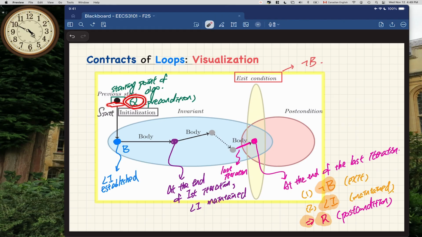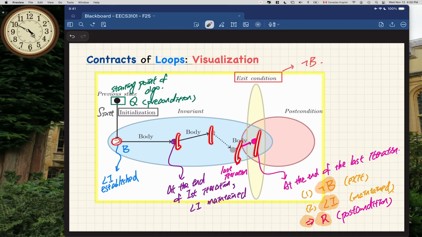Check that first, then do some preparation for your loop, and then gradually move right up to the point before you check whether it should really stay in the loop for the very first iteration. At that point, you have to make sure the loop invariant is also established. That's the first point, where you check for establishment, and then at the end of each iteration, you check for maintenance.